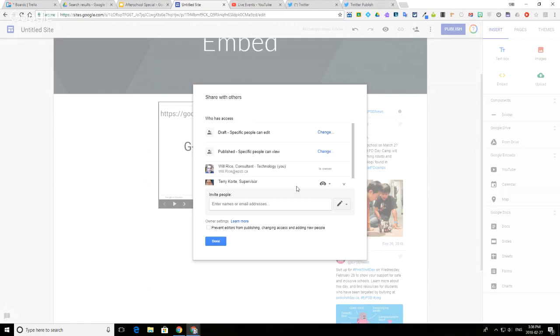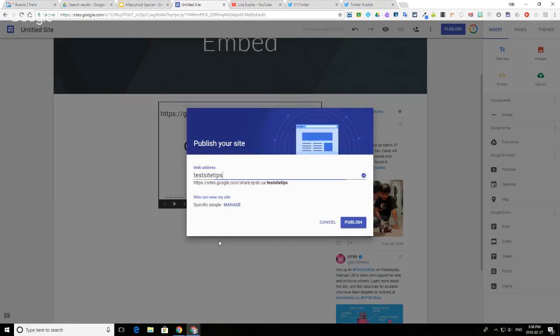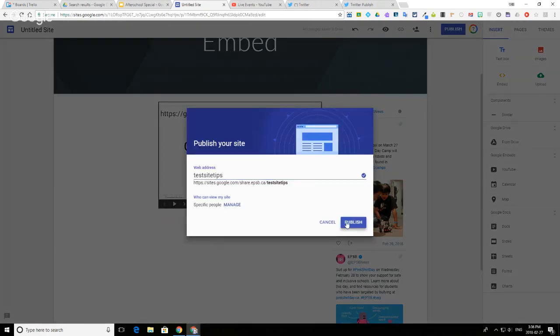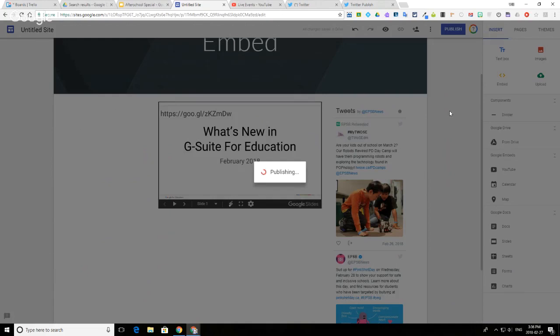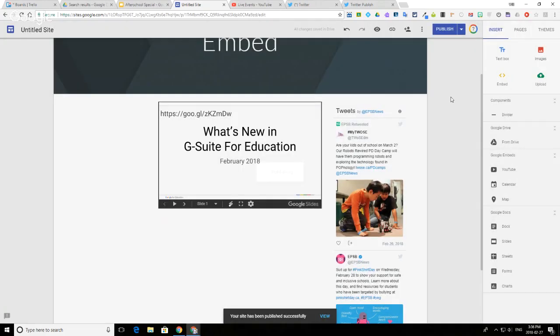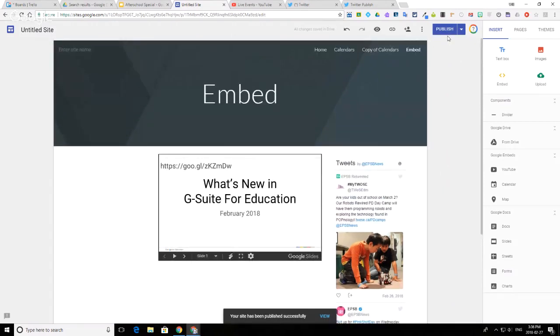That's an ability that we've had for a while in the existing version. When I hit publish, now that site with that address is live, and only me and Terry can see it. So if that's something that interests you, I suggest you go ahead and check out those new publish options. And don't forget that if you do make a mistake, you can always unpublish that site and pull it back in so that no one can see it but you and any editors you've given access to.